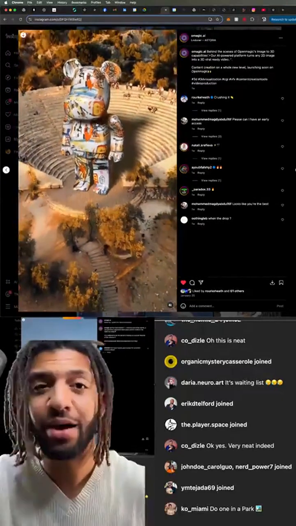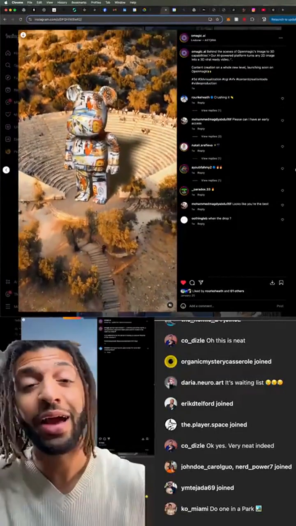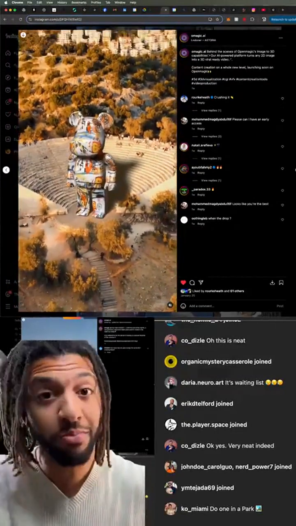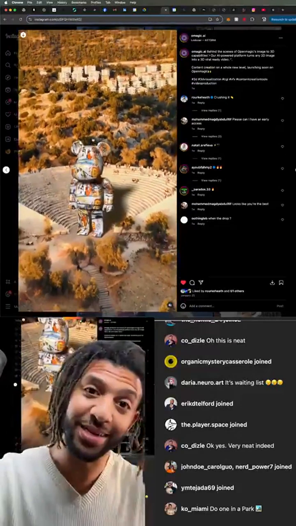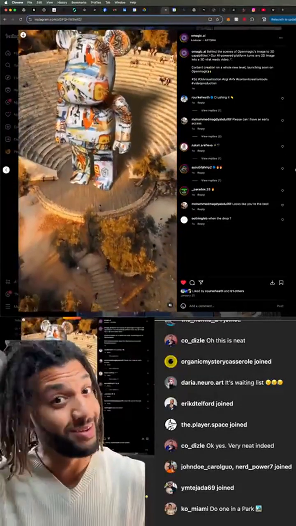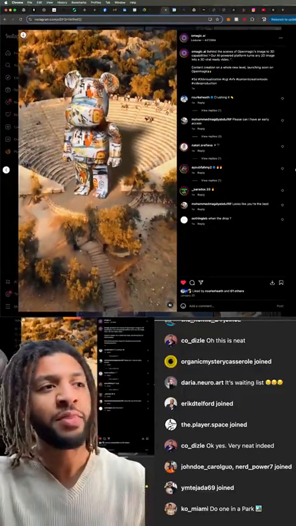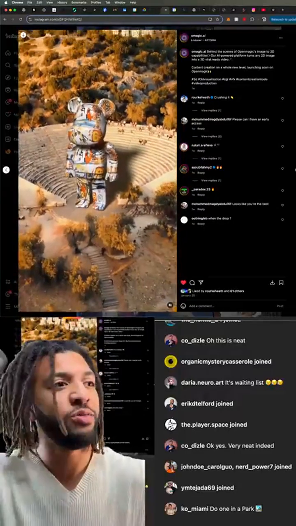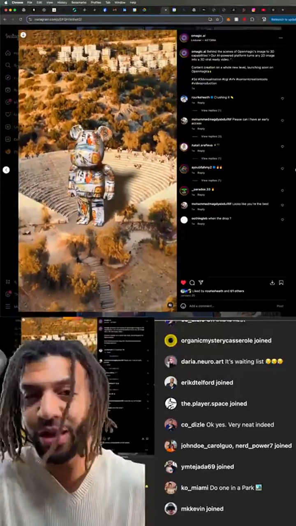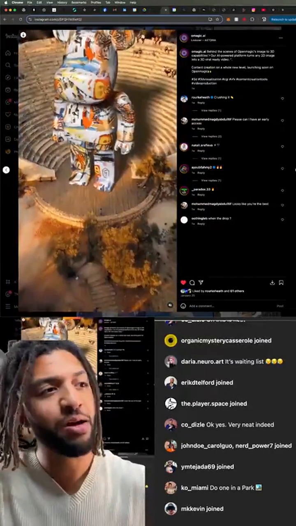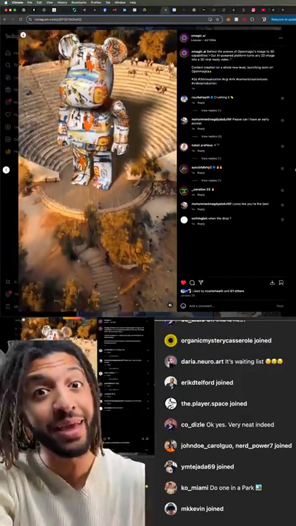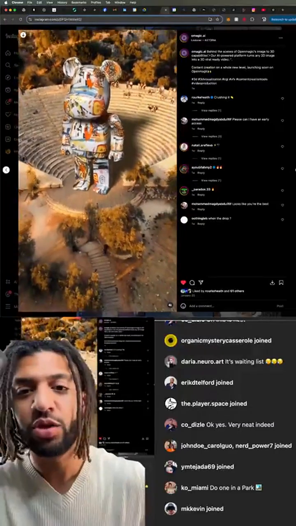So soon they're going to even allow you to upload an image, and their AI will generate a 3D model for you and place it in the template. Think about that. That means if you had a photograph of your product that you wanted in the scene, you would just go to their website, upload the single image of your product. Their AI would turn that into a 3D model and place it into a template. Do one in a park.